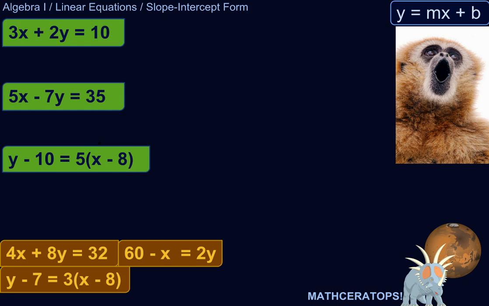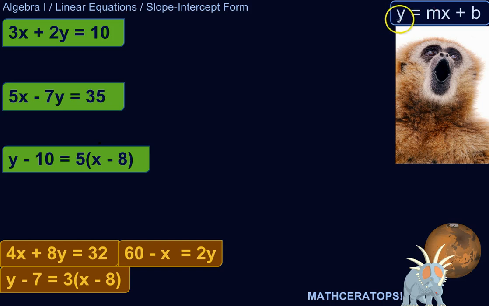So okay, let's start with this one. These 2 guys are actually in what's called the standard form. We've got something times x plus something times y equals some constant. And then this one is in the point slope form, and you can start with an equation in any form. Not even any of those normal forms. It could be just some gobbledygook, and you can turn it into slope-intercept as long as it's a linear equation. But I'll show you how to. A lot of times you'll get an equation in standard form or point slope. So I'll just show you how to start with those and get to slope-intercept.